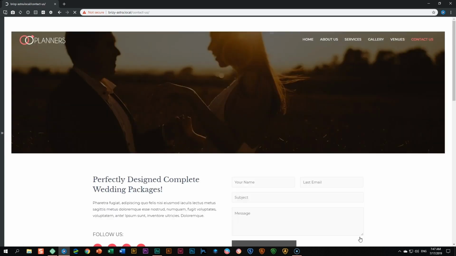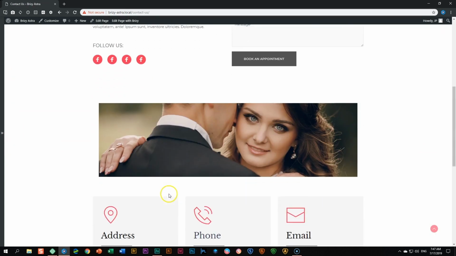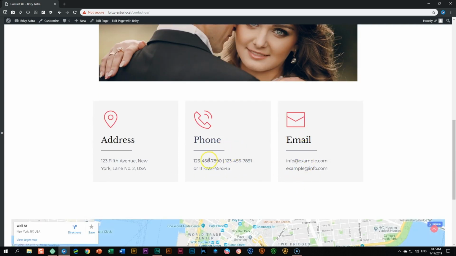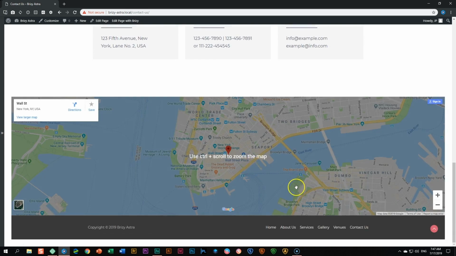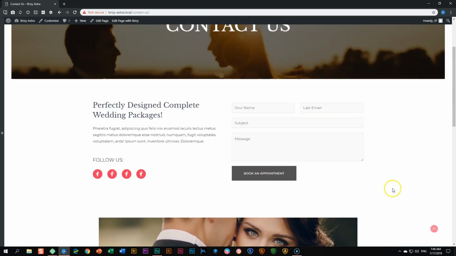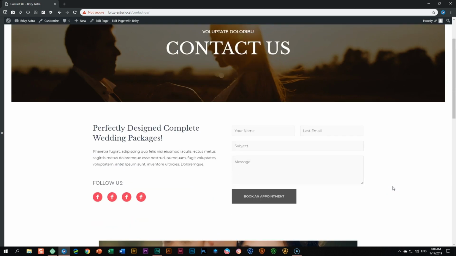There you will have, well, your standard form, like over here. And then under that, you will have maybe your extra additional information like email, your phone, your physical address, and a map. And again, the reason for putting this at the top is that when people click on a contact page, they usually want to send you a message. So it's most likely that they want to use your contact form. That's why you put it at the top.